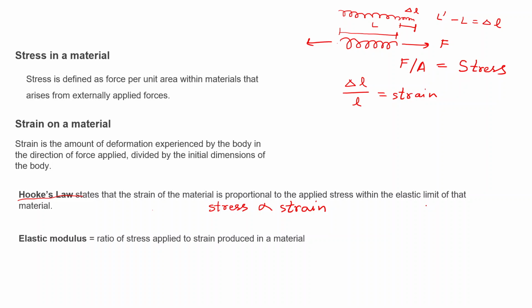Again, as I had mentioned earlier, there is a limit up to which this happens. For example, if I'm stretching a rubber band too much, then if it exceeds the elastic limit, it will completely break and it will not go back to its original size. So within the elastic limit, the strain of a material is proportional to the applied stress. This is Hooke's law.